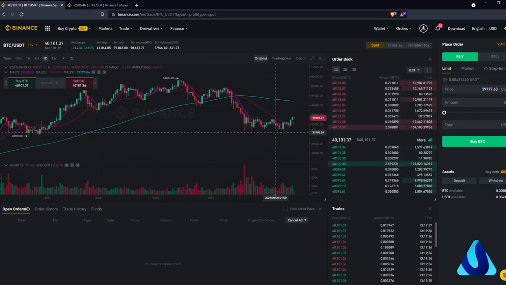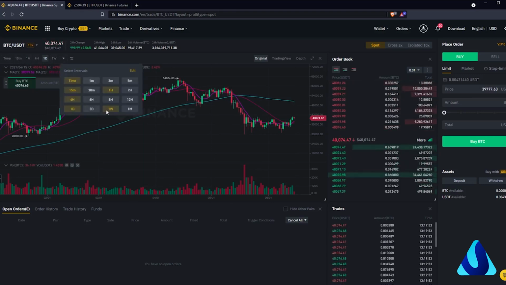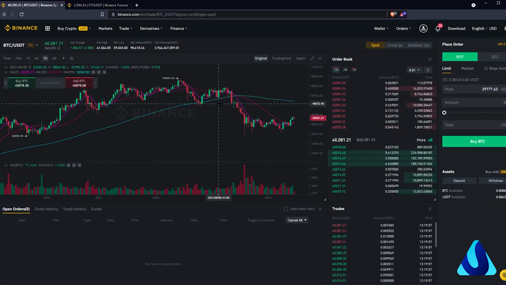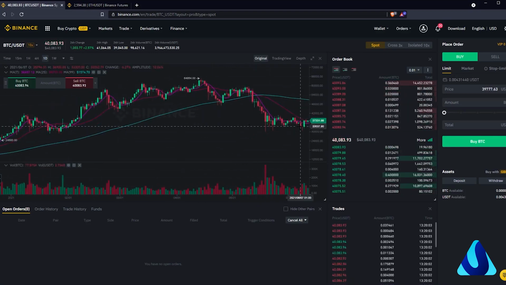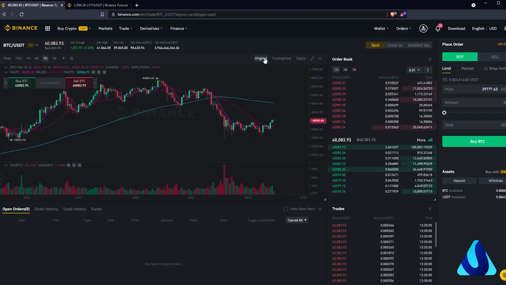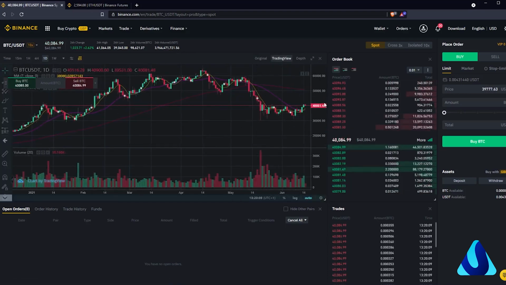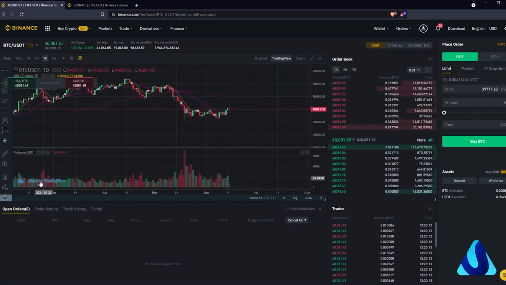There's not really much difference between the spot and the futures user interface. However, there's a few things that we can go through. You still have your times across the top, 15 minutes, 1 hour, and you can change that and pick your different ones. You still have options here for buy and sell. As you can see, we've got a chart that gives you an overview of what's going on in the market. You can have the original chart, or you can change it to the TradingView chart, which is now pulling the data from TradingView, as you can see here.